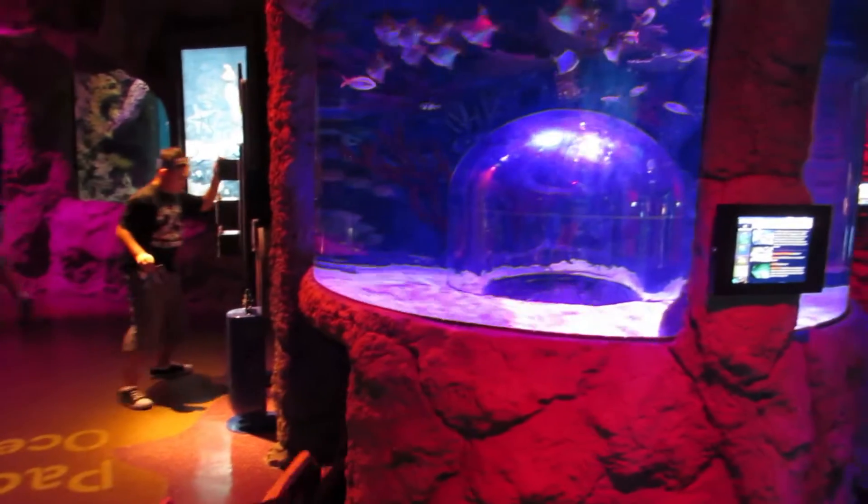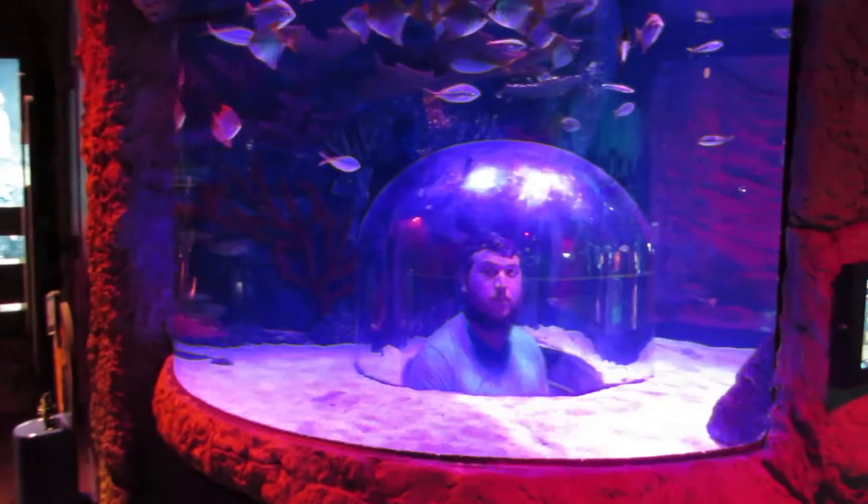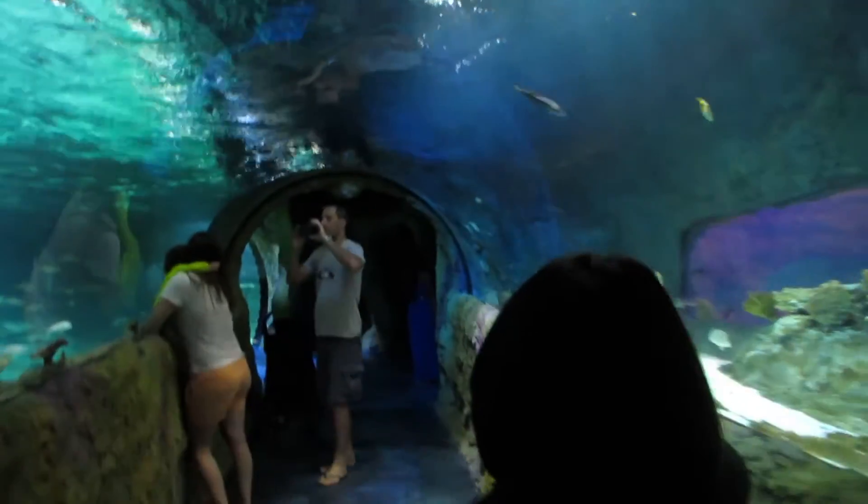There's quite a lot of tanks with domes built in, and I just had to check this one out for myself — totally worth it. We had a great time at Sea Life checking out all the exhibits. Here's a great tunnel tank where the fish just swim right over top of you.